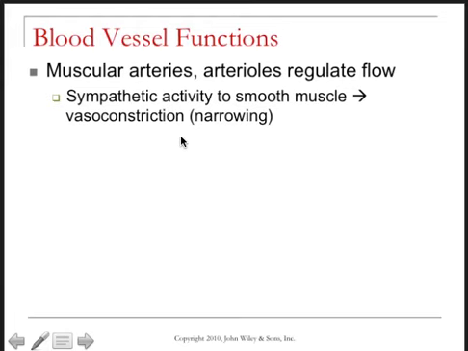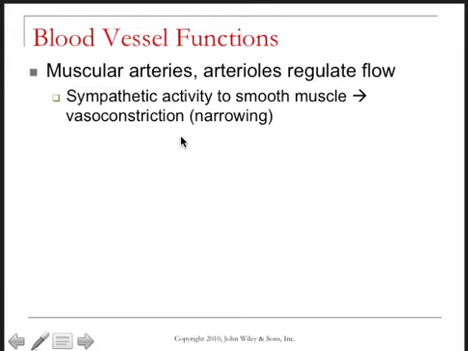Okay, so this is one of the interesting background functions of the sympathetic division of the autonomic nervous system that keeps a sufficient amount of blood flow and pressure to the active tissues, again, to keep the entire body operating, right? This allows us to get enough oxygen and nutrients to the tissue so that we don't end up starving the tissue for energy, but also we don't neglect again to remove the waste products. Decreased sympathetic activity or nitric oxide causes relaxation, also known as vasodilation.